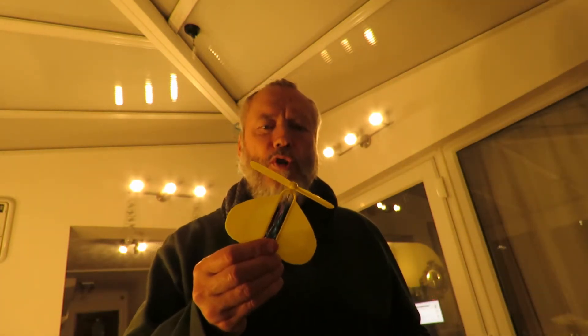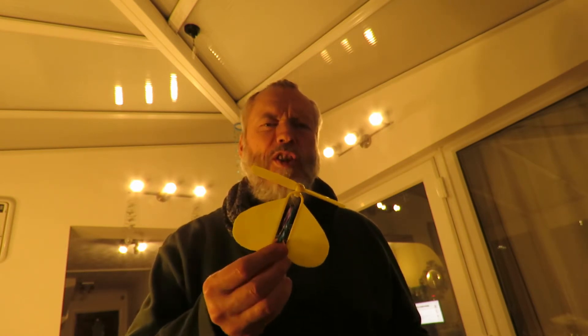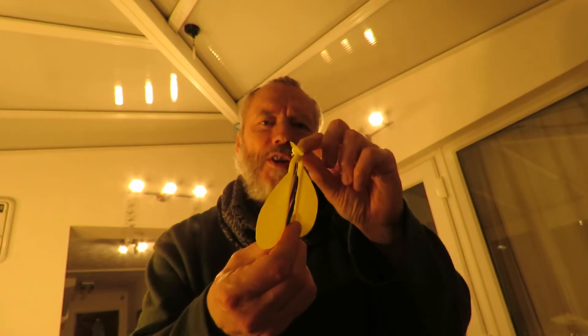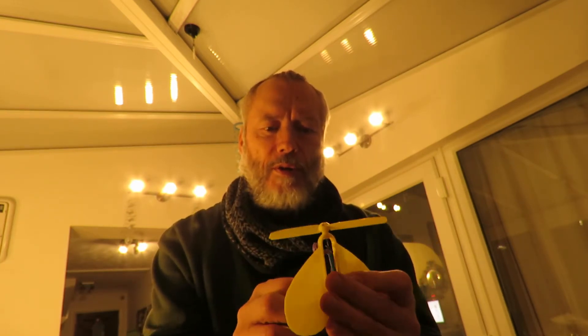So there we go — that's version 2. It's still rubbish but it does fly and it flies slightly better than version 1. It's a more realistic shape propeller. It's now too big to go in a book so it's not going to work the way the original was designed. And it's eating those rubber bands — they are cheap silicone ones but it gets through them pretty quickly.